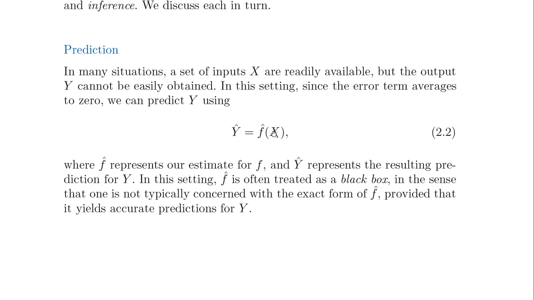Notice the x doesn't change. We don't give a hat to the x. Your input data remains your input data. You know your input data. If I want to predict the grade of a student who studies exactly 0 hours a day, well, there's no estimate over there. I know that that specific individual studies 0 hours a day. That's your input. F hat is your model with its restrictions. And as a result, it's going to give you an estimate for y.